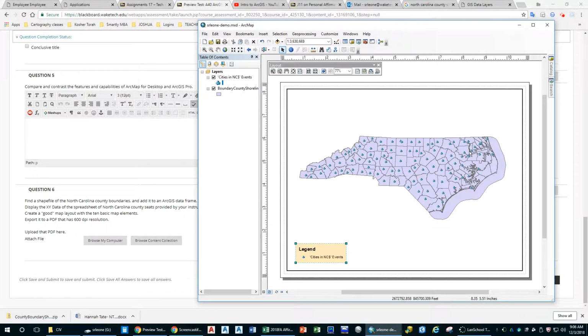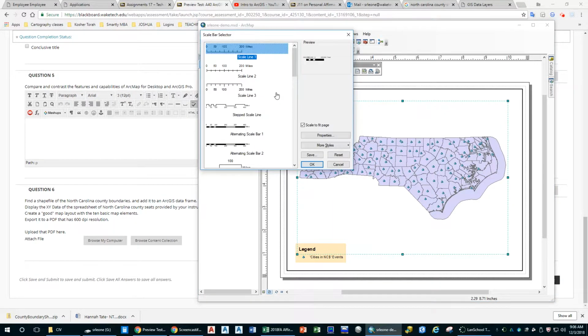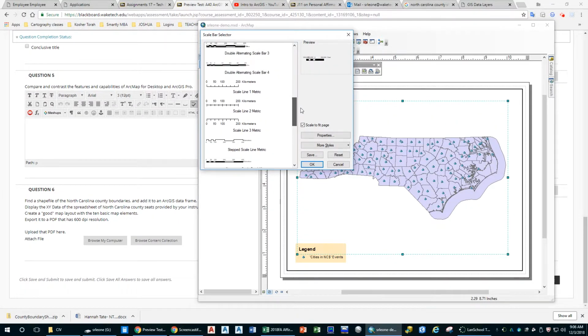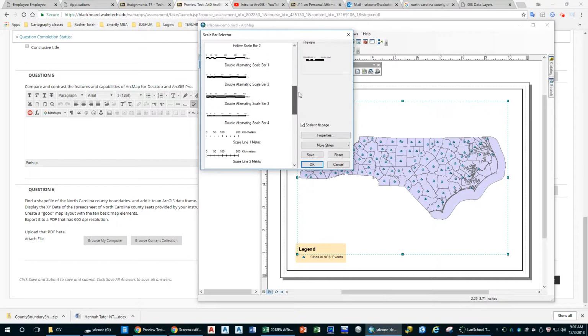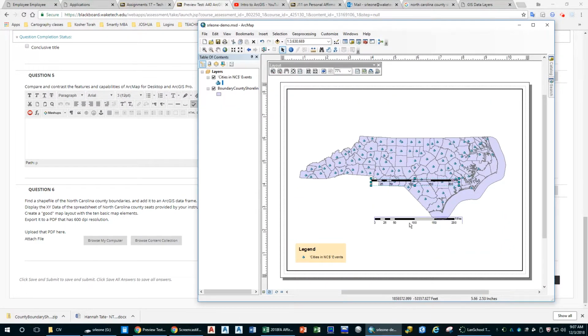What else needs to go on a map? There are three things actually that were mentioned on the video that I showed you that we don't have yet. Scale. Again, if we were selected, what's active is the legend. If we did a scale bar, it would find the scale of the legend. We don't want that. We want a scale of North Carolina. So now we're going to activate the data frame by clicking it once. Insert scale bar. There are plenty to choose from. Pick one that you like. Make sure that it is not metric. And then you grab it. You can put it in a corner. I prefer to put it a little closer to my map. I'm going to click on North Carolina.